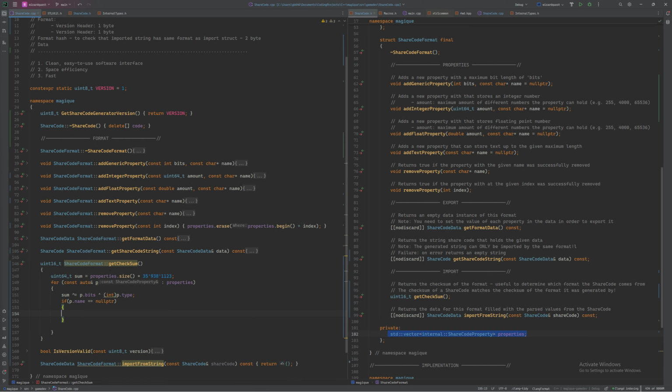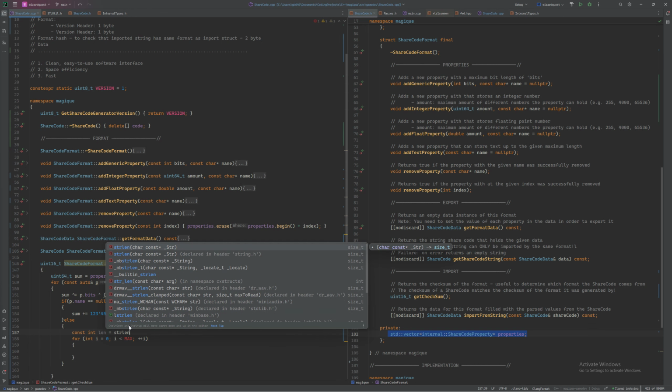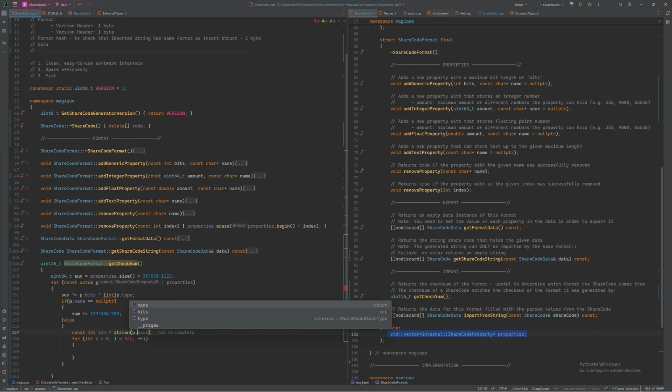If it's null, then I just maybe add a constant, like this, and else I iterate the string, cast to an int just to be explicit.